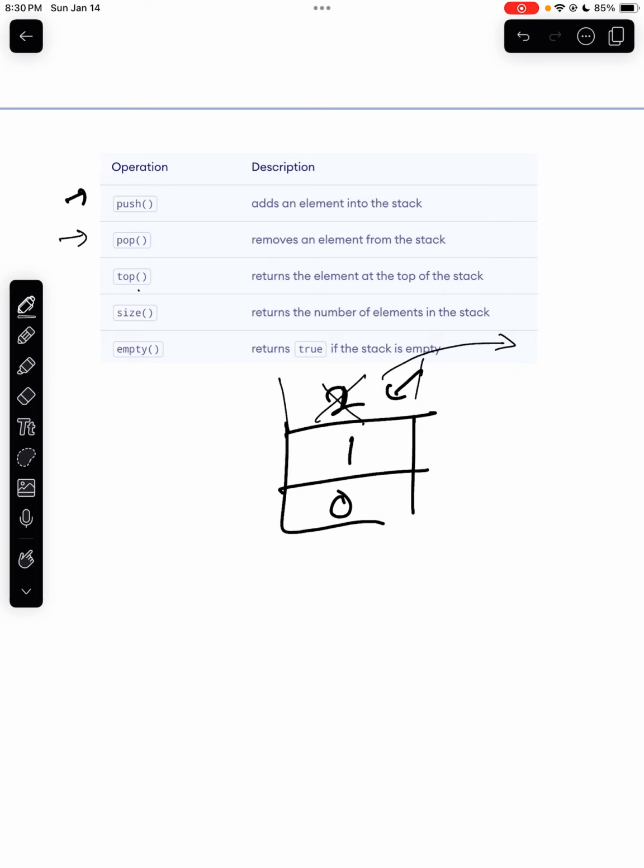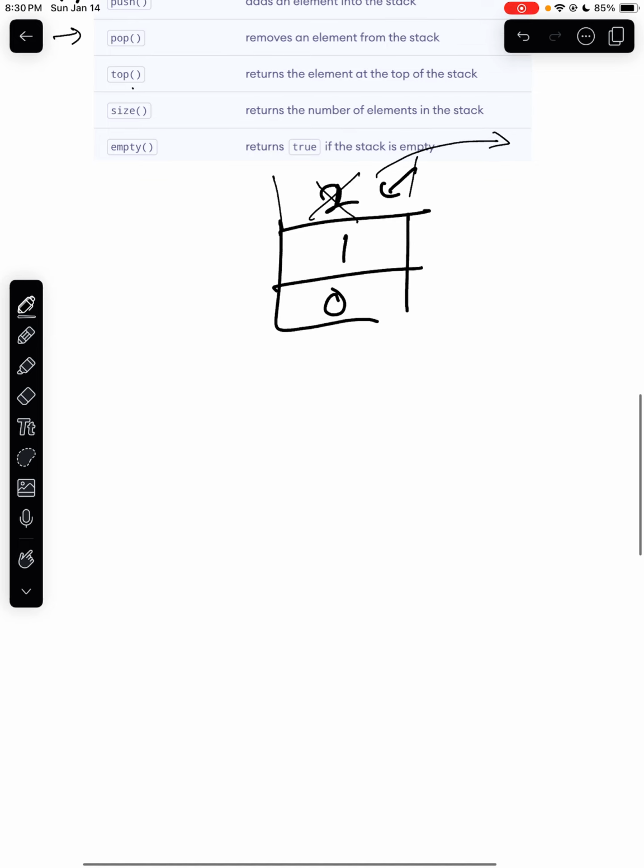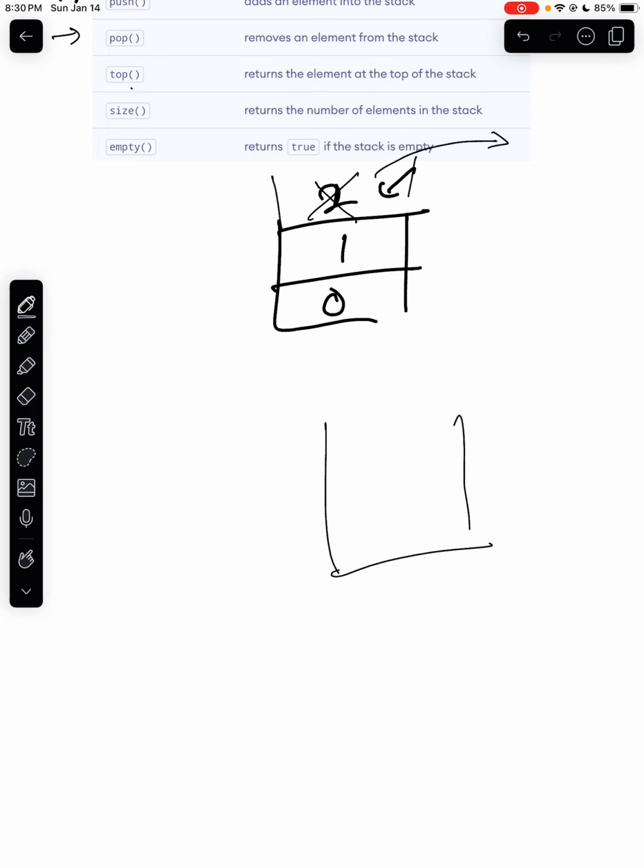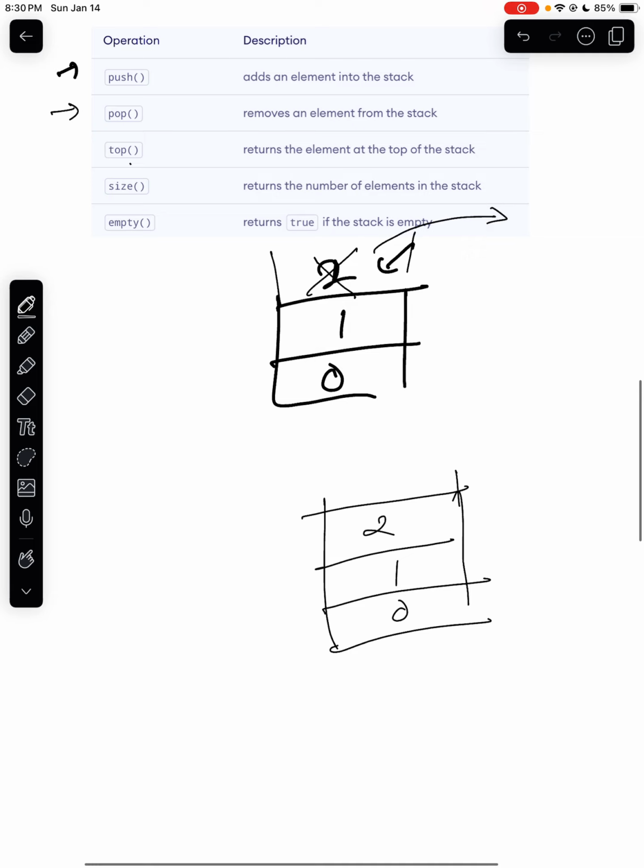Top means the topmost element of the stack. If you want to get the topmost element of the stack, use the top operation. Size means what is the size of the stack, just like this 1, 2, 3, this is size 3.